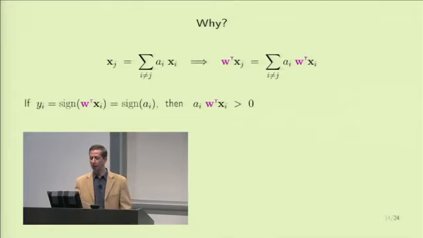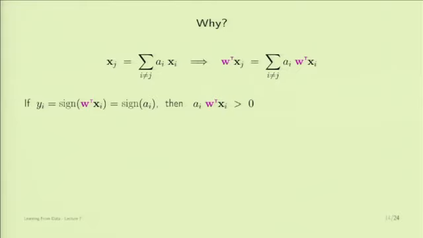So now I have a handle on this term. Now, this forces the sum of these guys to be greater than 0. Why is that? Because this happens for every non-zero ai. For zero ai's, they don't contribute anything here. So if I add up a bunch of positive numbers and zeros, I'm going to get a positive number. What is this quantity? Do I see it anywhere else on the slide? Oh, yeah, I can see it here. So this actually is the signal on the outstanding point. So I know that the signal on the outstanding point is positive.